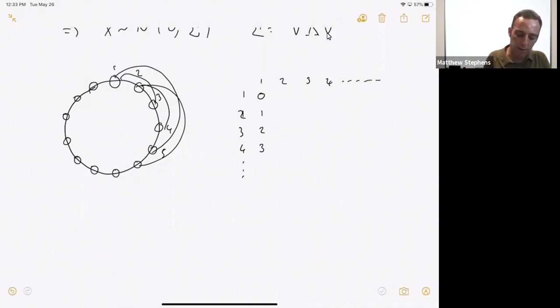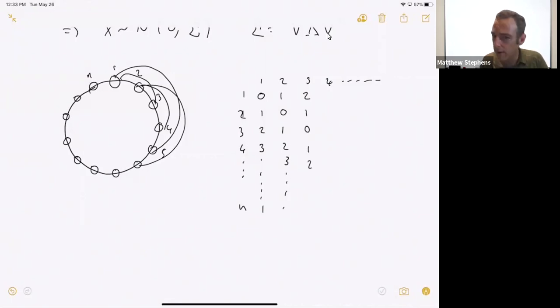But as long as we, I guess, at the end, if this is n, the distance from 1 to n is 1 step, right? It goes back up again. And then the distance from 1 to 2 is 1 step. The distance from 2 to 2 is 0 steps. 2 to 3 is 1. And 1 to 3 is 2 steps. 2 to 3 is 1, 0, 1, 2.